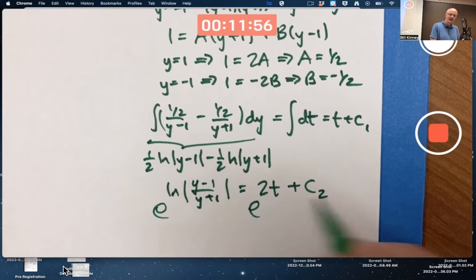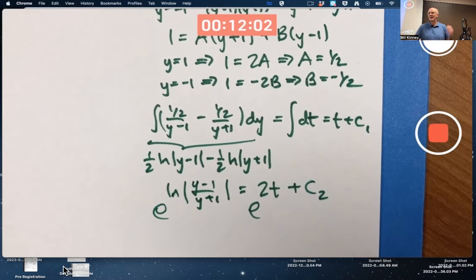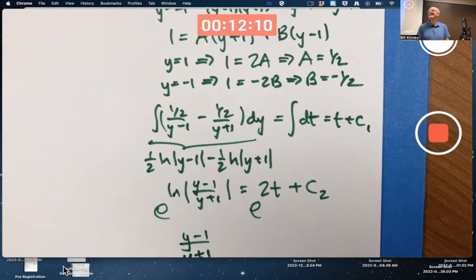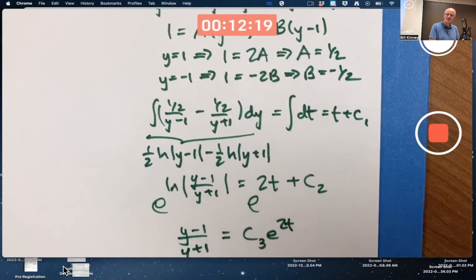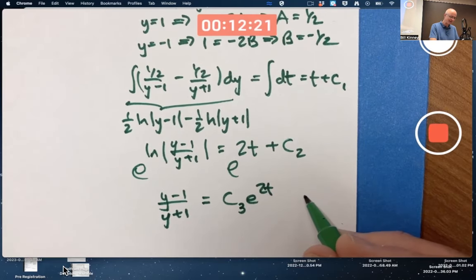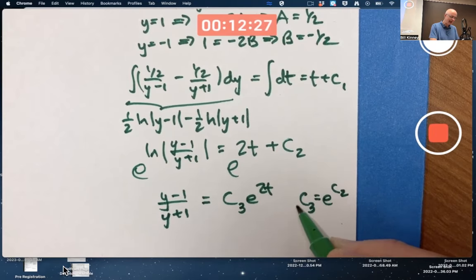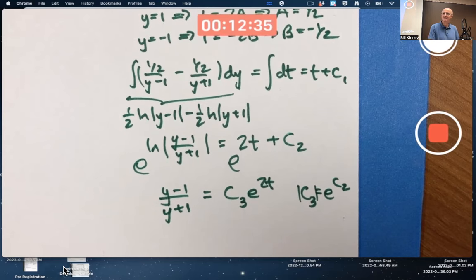Exponentiate now to get rid of the logarithm. Can I get rid of the absolute value signs? Well, it always seems like we can, so why not go ahead and do it? Is there ever a case where you can't? I don't know if I've ever encountered one, but it's kind of good to be careful in general. Here I'm using C3 to represent really e to the C2, and then maybe the absolute value of C3 equals e to the C2, and then I get rid of the absolute value signs because I got rid of them on the left side. C3 could be positive or negative.